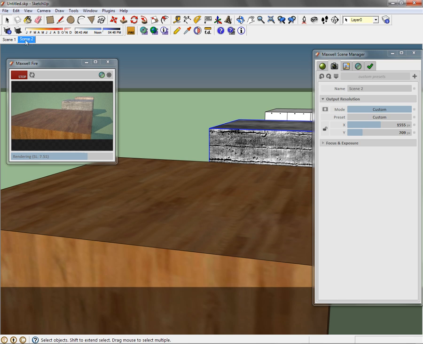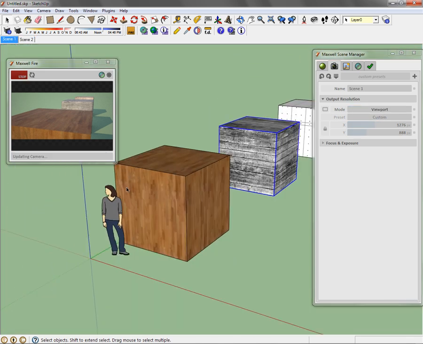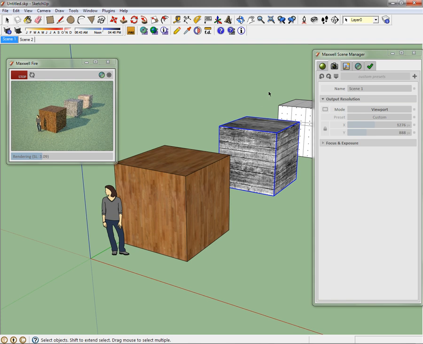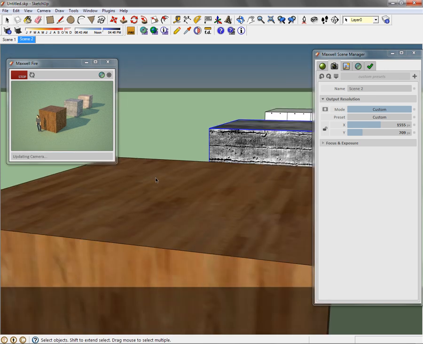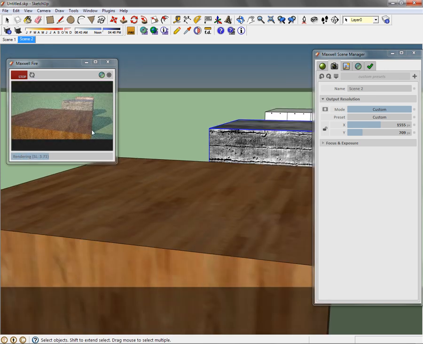Now I've got my aspect ratio and my camera settings the way that I want them to be. I'm going to come over to scene 2 and context click on it and say Update. That way, whatever settings I change in scene 1 will not affect whatever's going on in scene 2. So if I come over to scene 1, for instance, you'll see that Fire is going to update, and we're going to render out whatever we see in scene 1, and I can make whatever changes I want to here. When I go back to scene 2, all those settings changes that I made are saved as part of scene 2, and therefore we'll go right back to where we left off. And this is really the key to working with cameras in Maxwell.